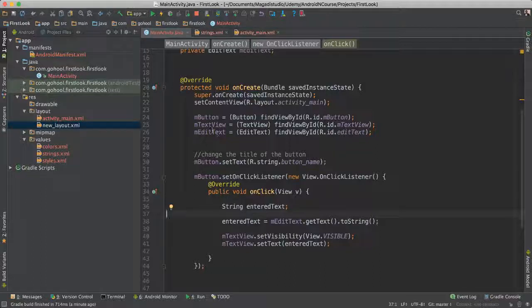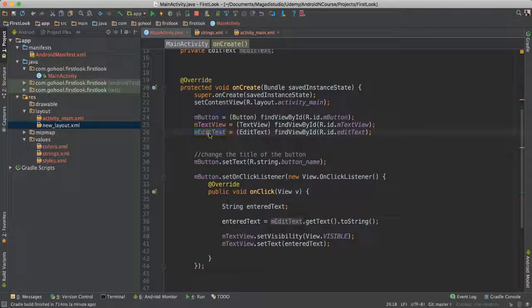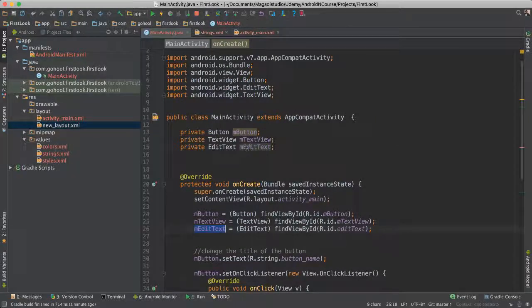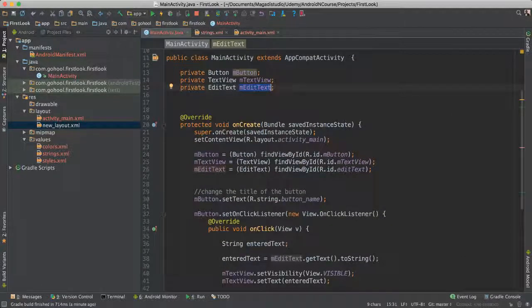So we were able to connect our edit text. First of all, we added that edit text in our design view. Then we went back here and created that handle. We made sure that we have it as part of our fields at the top, at class level, so that we have access everywhere inside here.